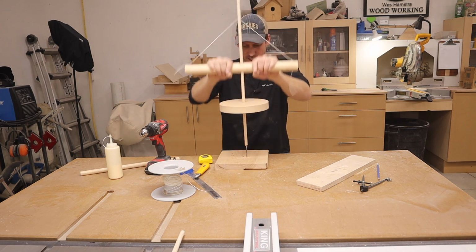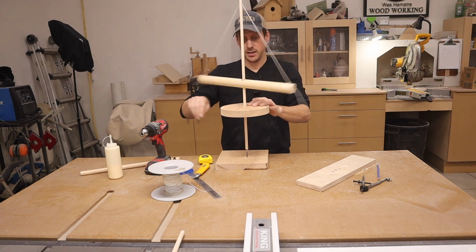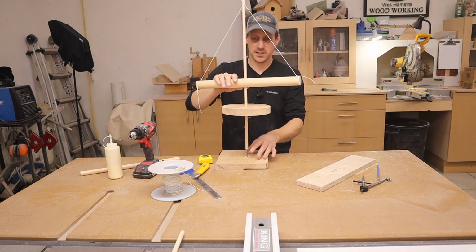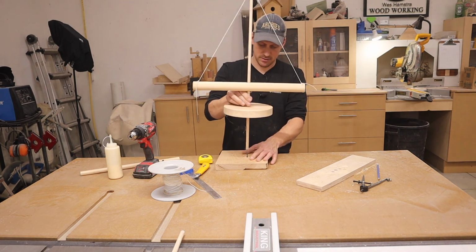Hey, it's actually working. That's pretty cool. Oh, I lost my momentum. As I'm getting deeper, I'm finding that it's getting harder to drill. That's about as far as I can drill. It doesn't wanna come back now. Now, how do you get this out?